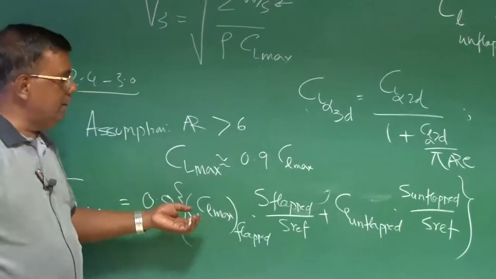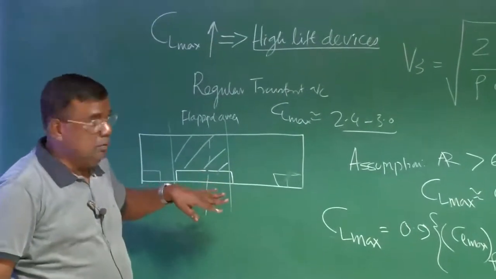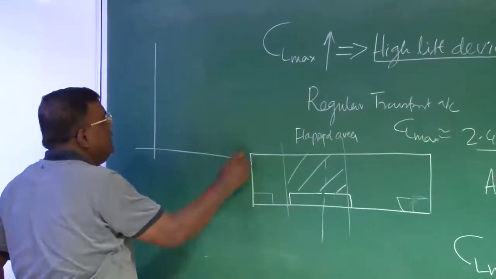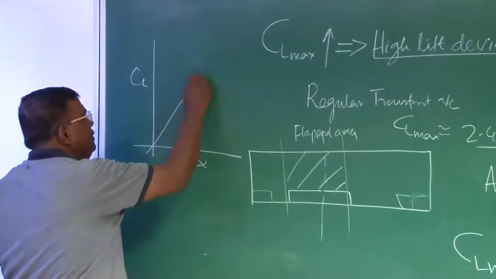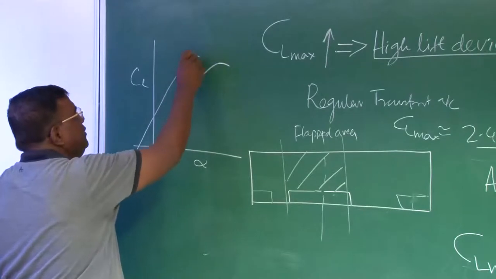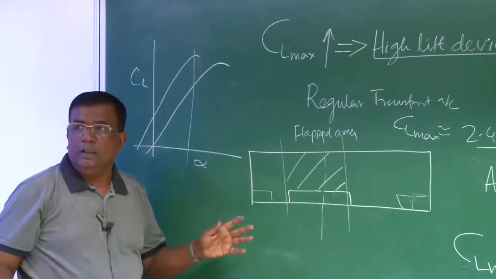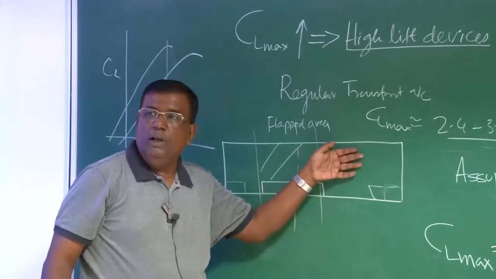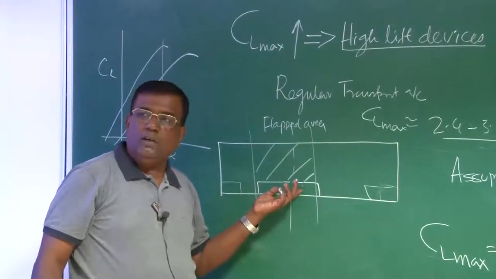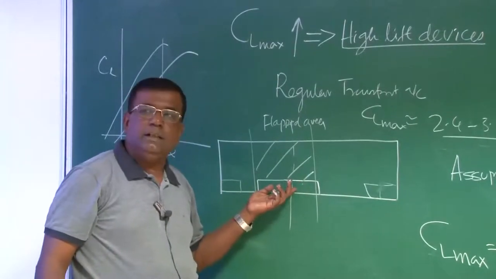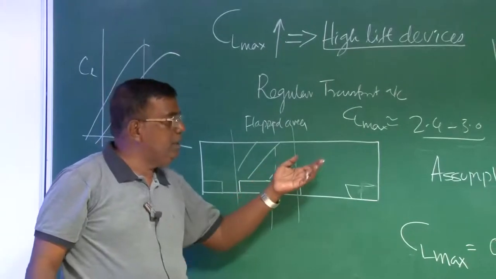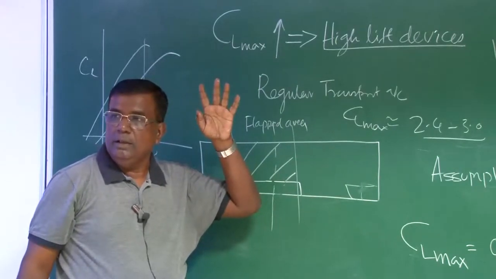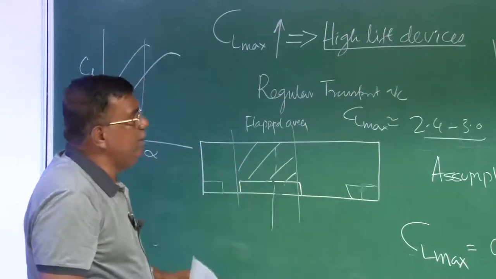See, the moment you are flapping, once you are putting these flaps down, its stall angle will reduce because the camber has increased. Remember, if this is CL versus alpha, if this is symmetric for camber, CLmax enhancement is there, but stall angle will reduce, right? So how much CL this portion will generate will depend upon the situation that this gentleman should not stall. So let's say stall angle is 10 degrees, then you only will calculate CL of this portion corresponding to alpha equal to 10 degree. Is this clear? Right? So this is a very, very important statement.